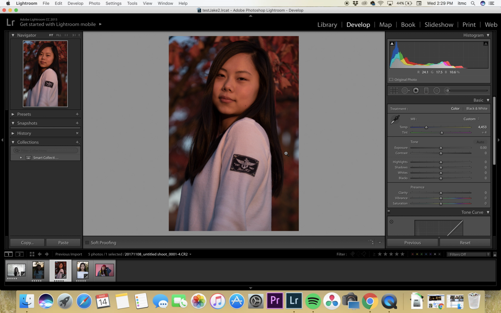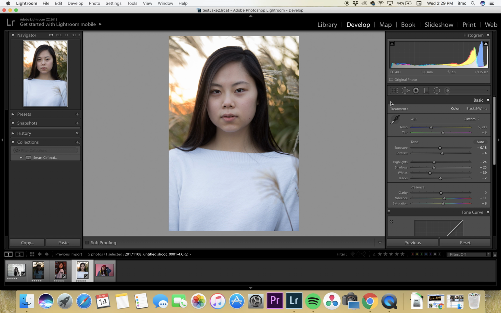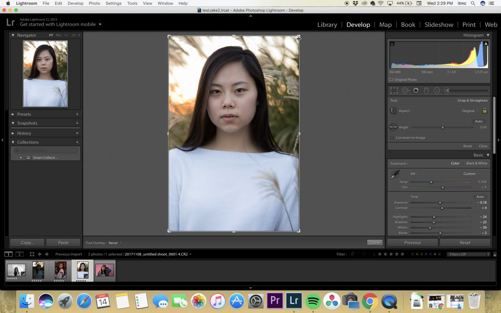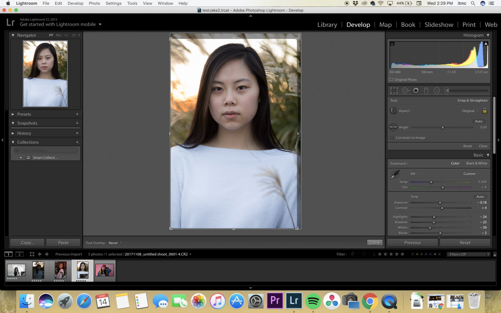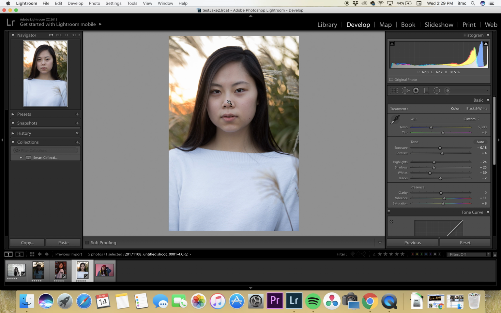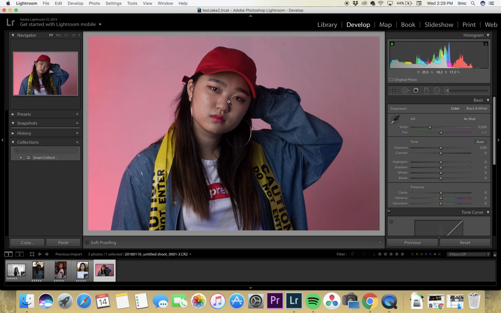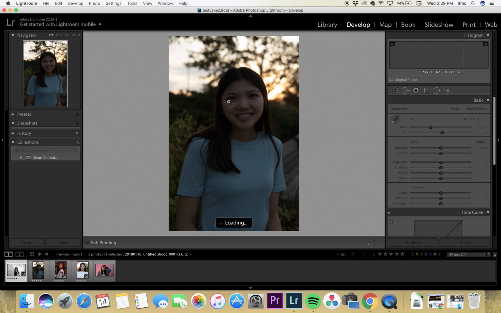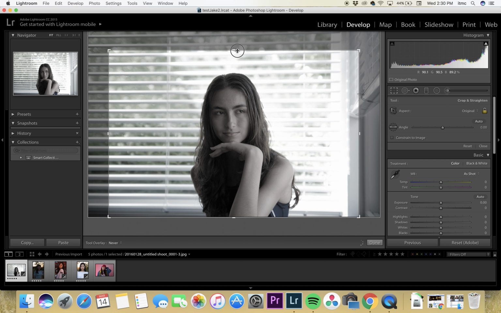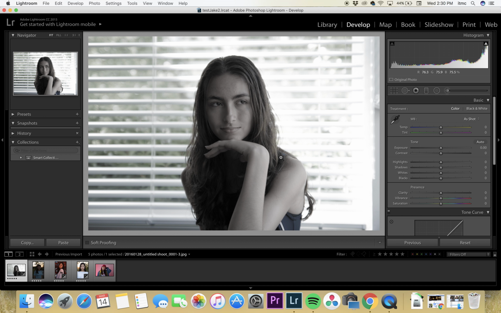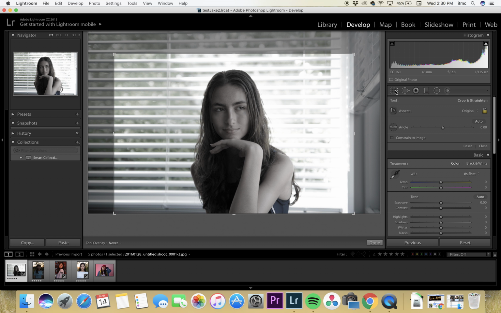And the very last thing for basic editing is your crop. So if I click crop here, I can change the aspect ratio of the photo. I think the original is fine. Maybe bring the crop down on this photo a little bit. And then you get a tighter shot. Sorry about that. And yeah, that's cropping in a nutshell.